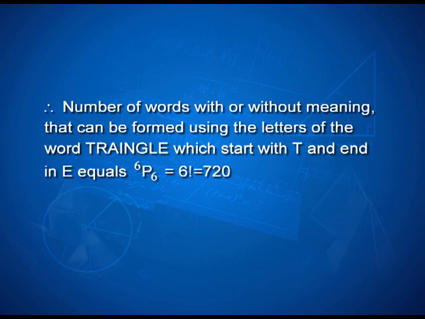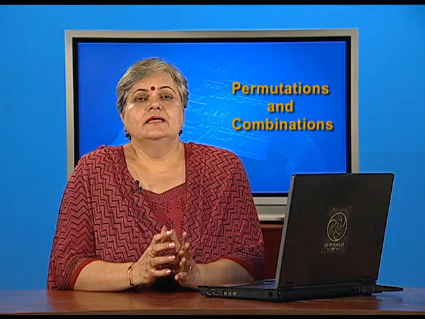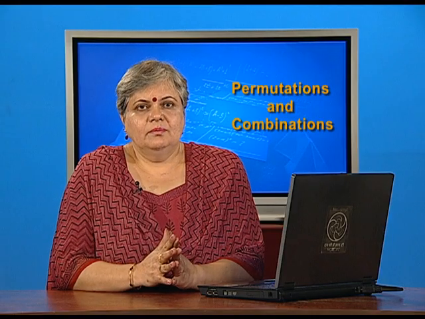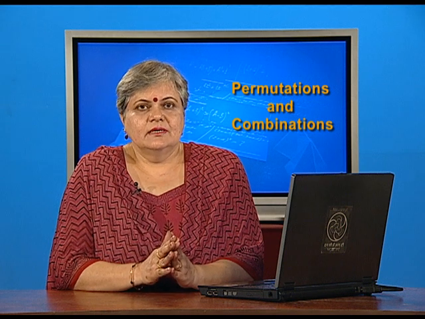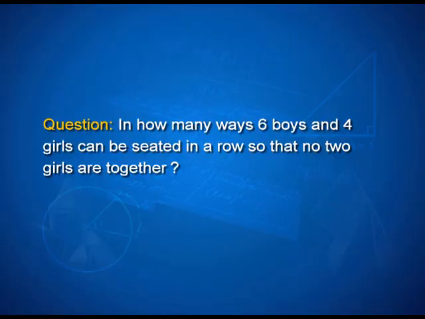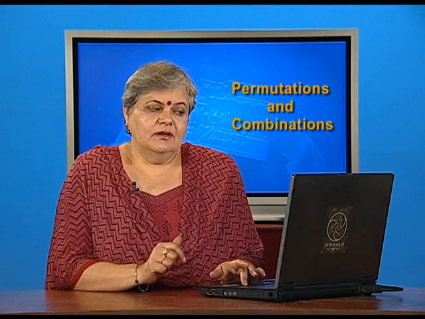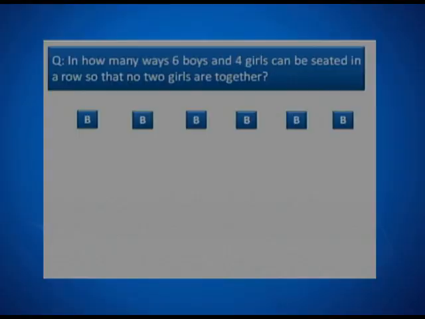So, more conditions coming in means more thought to be put into dealing with a problem. Let us consider another interesting problem which has a condition on seating of boys and girls. The problem says: in how many ways can 6 boys and 4 girls be seated in a row so that no 2 girls are together? So, there is a condition on girls, but we have 6 boys which can take any of these 6 places.